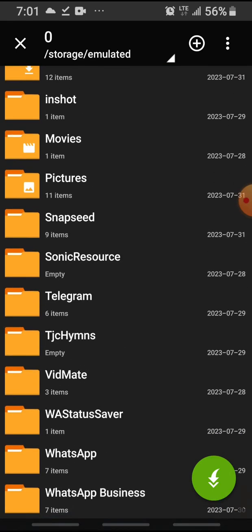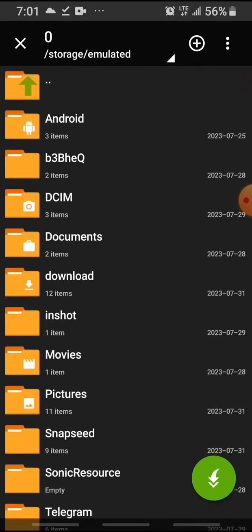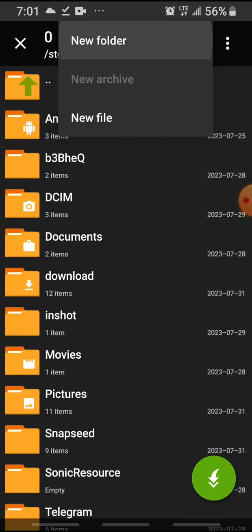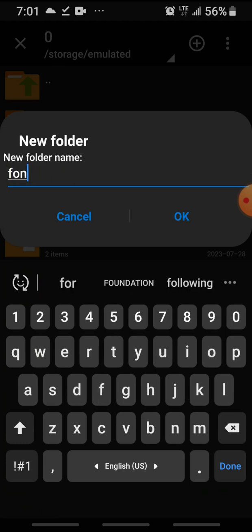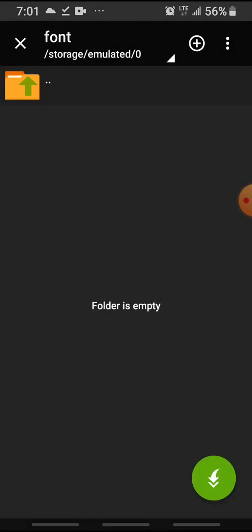Let me create a new folder. I will name it fonts. I'm not having it on my phone, but normally I'm supposed to have it, maybe because I just reset my phone. So I'll name it font.